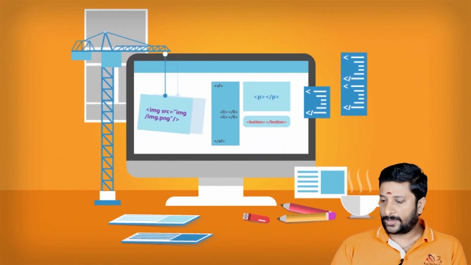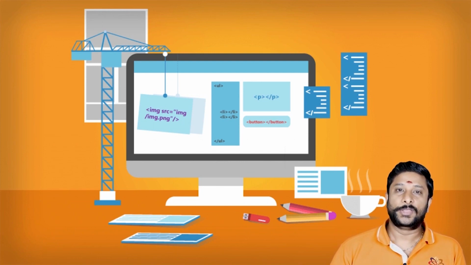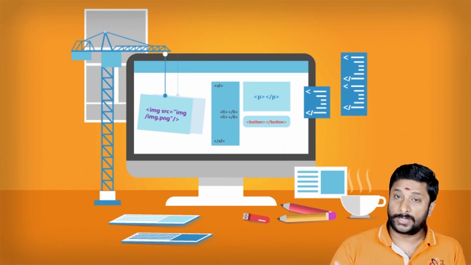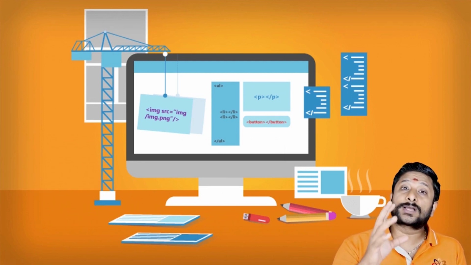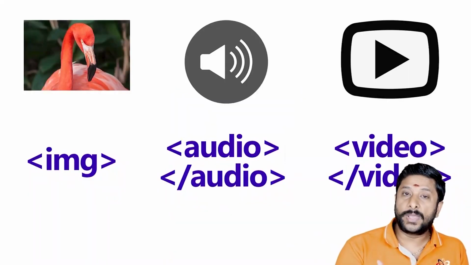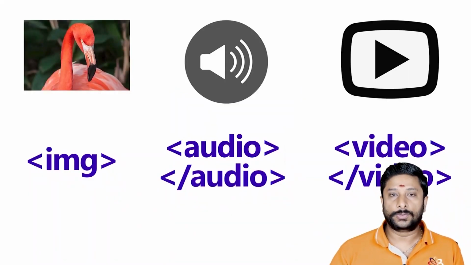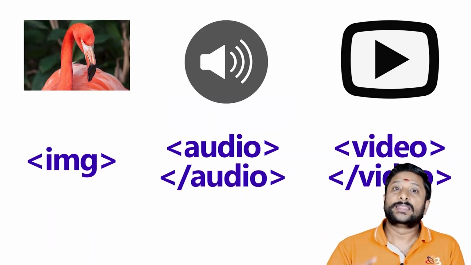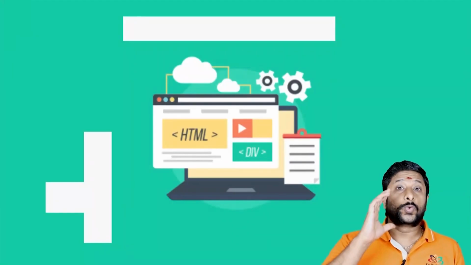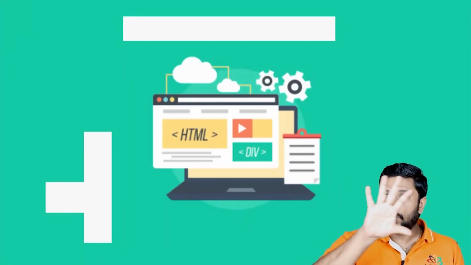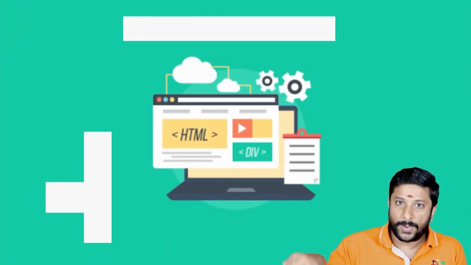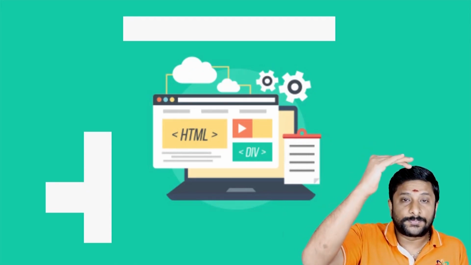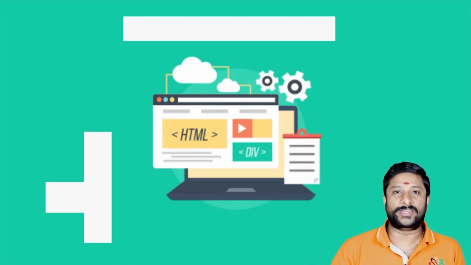If we talk about the body, I got the legs, hands and everything. You got the paragraph tag, heading tags and other tags, H1, H2 tags to show your content. Maybe an image, maybe an audio, maybe a video. So whatever contents I want to show in the web page can be placed in the body tag. The content in the head tag won't get displayed in the web page, and the content placed in the body will be shown.